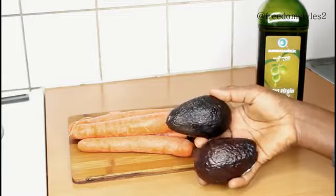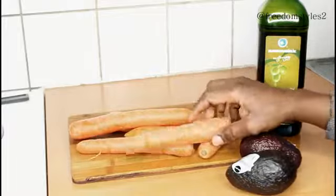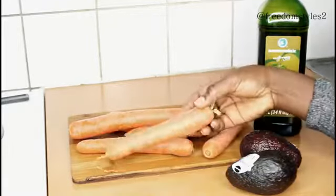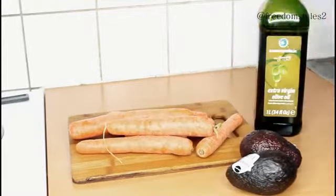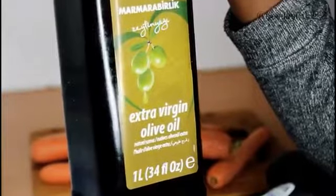Avocado pear, carrot, and the extra virgin olive oil. These are the three.